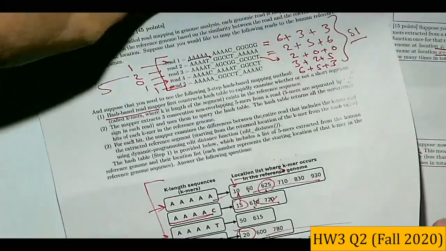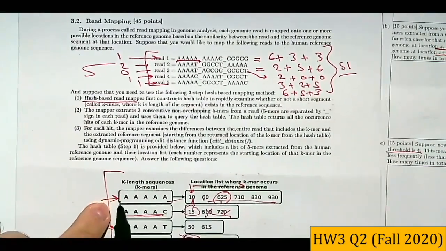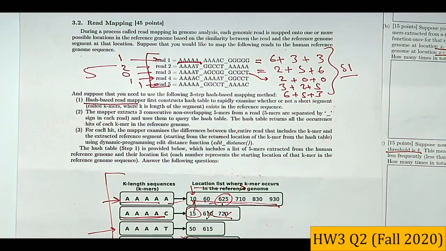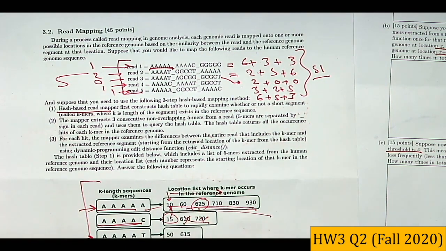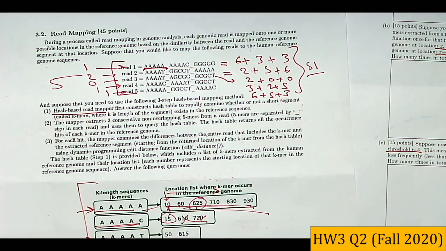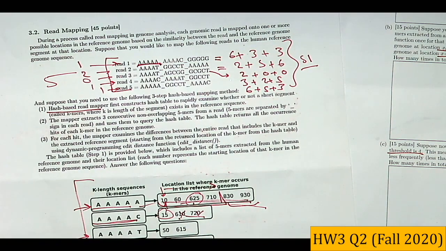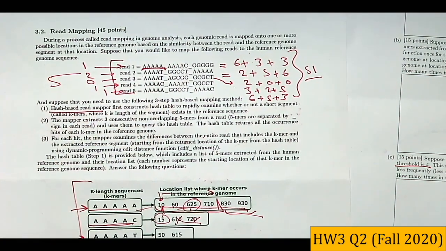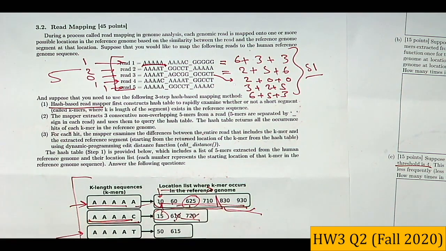So now we pick the first K-mer here, and we go to the hash table: 5 A's, we got 6 locations, 6 hits. Now my threshold is 4, so anything exceeding 4, not equal or greater, but exceeding 4, we are going to ignore. So we ignore those 6. We could say that we will consider only 4 locations without ignoring the seed, ignoring those 2, for example. If you assume so, it's correct. Now we go to the second K-mer. It's less than 4, so for each location we apply an edit distance algorithm. So you have 3 times, and 0 times from the previous, if you assume so.